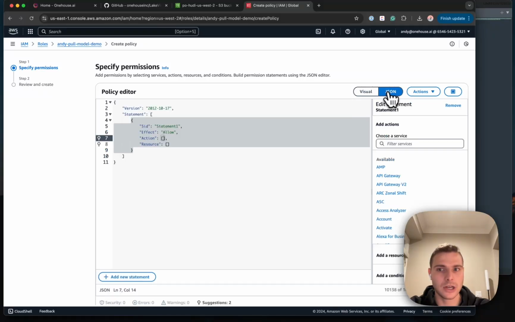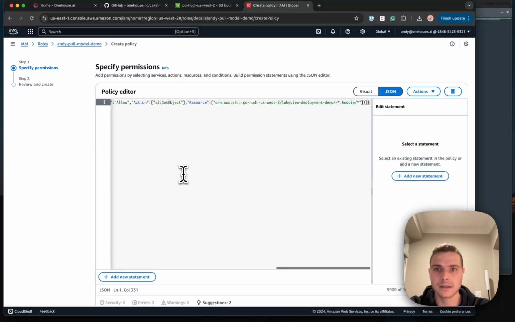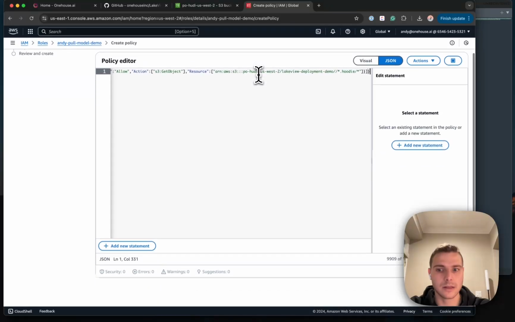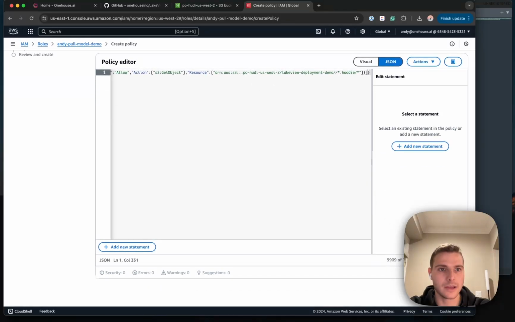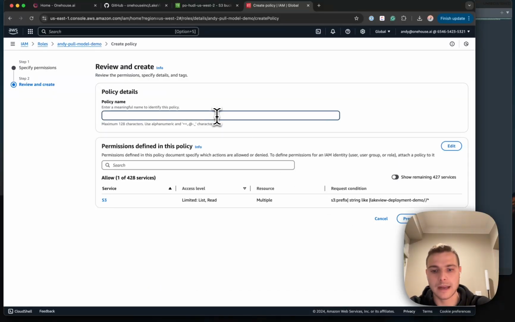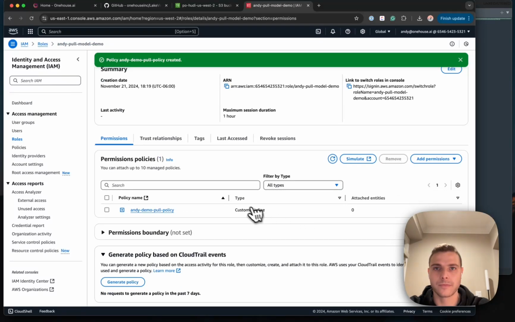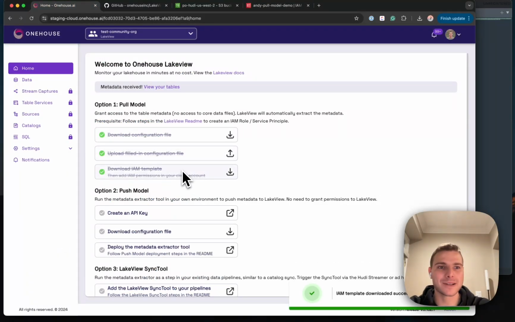And I can go to JSON, delete all this, and just paste in the JSON that LakeView gave me. So now we can name this Andy demo pull policy. And we can see here that it's giving us our limited S3 access. Cool. Now I've created this policy and we're good to go. The 3 steps are done.